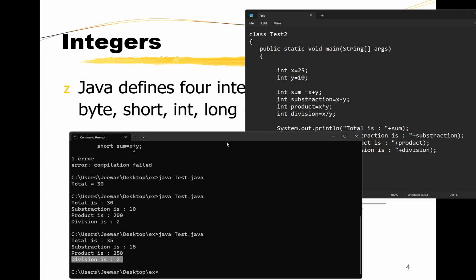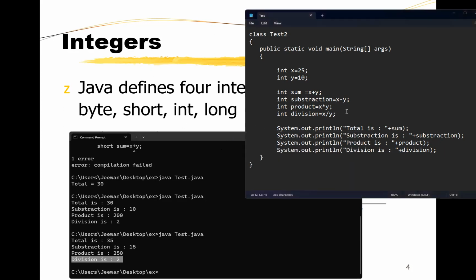Yes, now, one problem is what? You have integer variable x, integer variable y, and the answer is also stored inside an integer variable. Yes, that's the problem. Integers do not support floating point values.